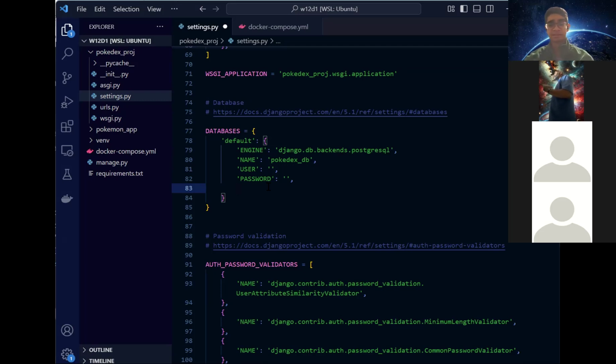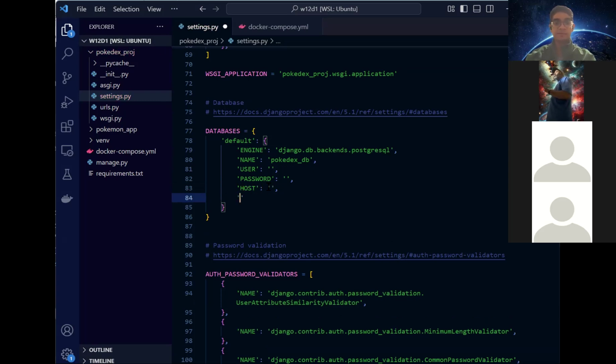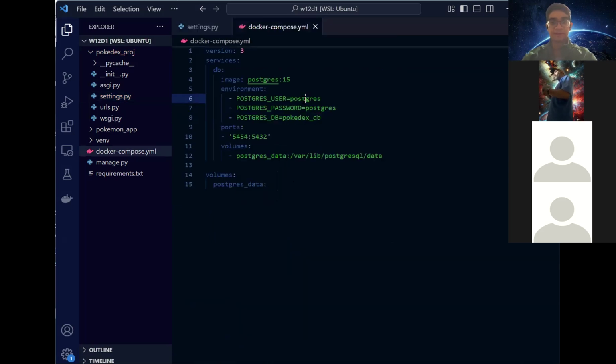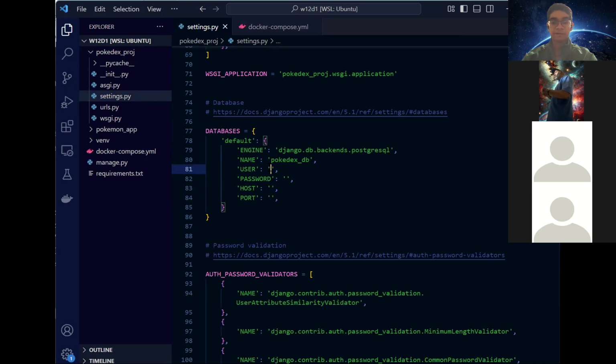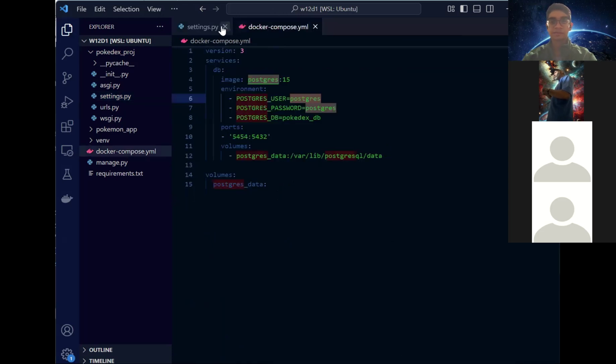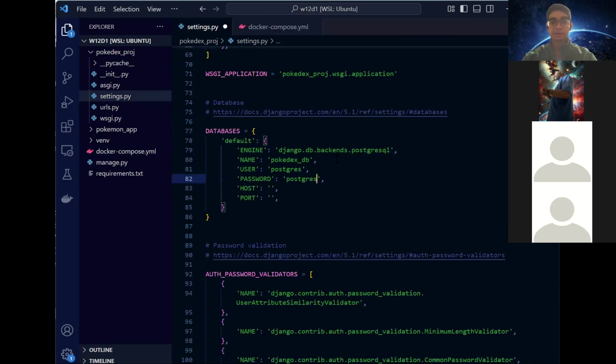We need to specify, let's see, user, password, the host, and we also need to specify a port. We can get all of that from our Docker Compose because we specified that up there. So our user is Postgres, our password is also Postgres.